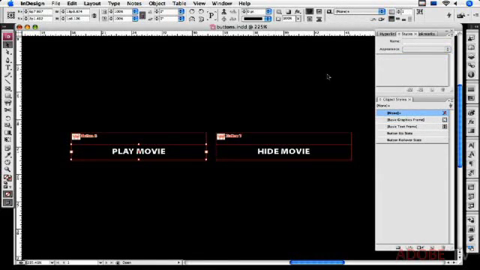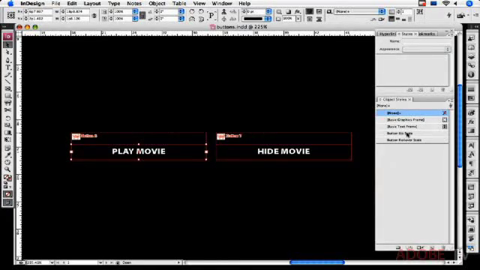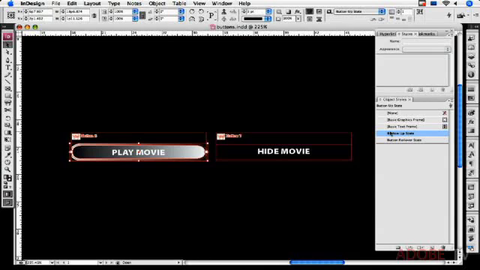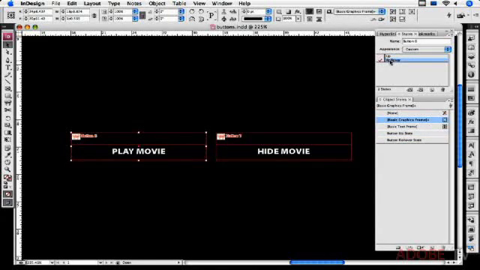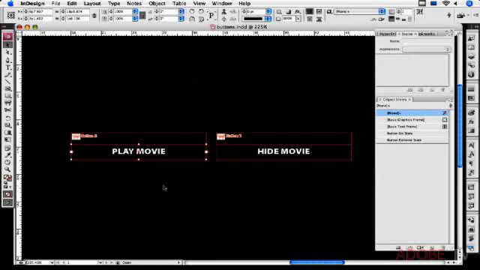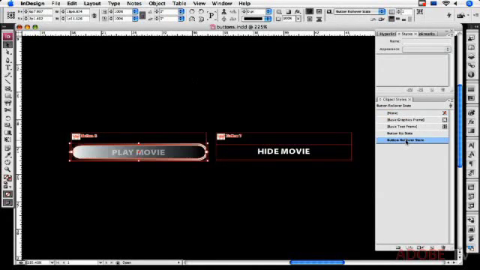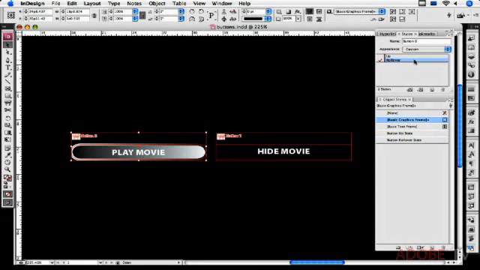And over here in my object styles palette, I have 2 object styles, one for the button up state and one for the rollover state. I'm going to apply the button up state object style there, and it formats the button content the way I want it to for that state. Now I move back up into selection, select the button object, and move to the rollover state for that object. Dive back down in, select the content, and choose the rollover state object style. So now I have both an up state and a rollover state.